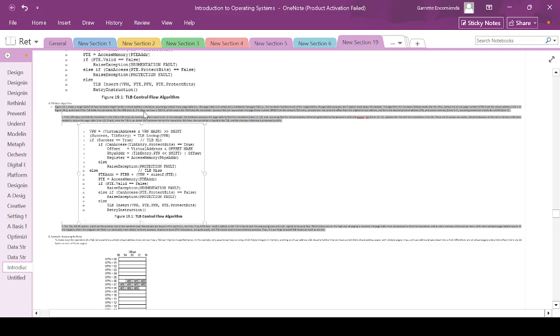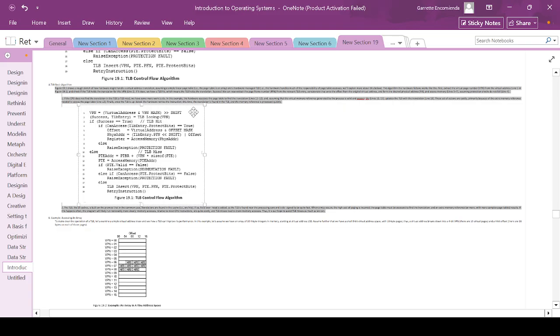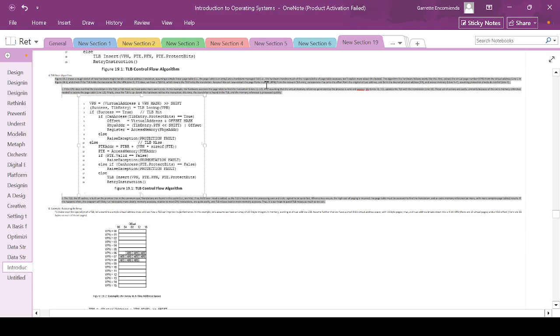So it might handle a virtual address translation assuming a linear page table, like the page table is an array in a hardware managed TLB. So let's say the page table is a simple linear array and the hardware managed TLB, like the hardware handles much of the responsibility of page table accesses. So it handles those page table accesses basically. We'll explain more about this below.